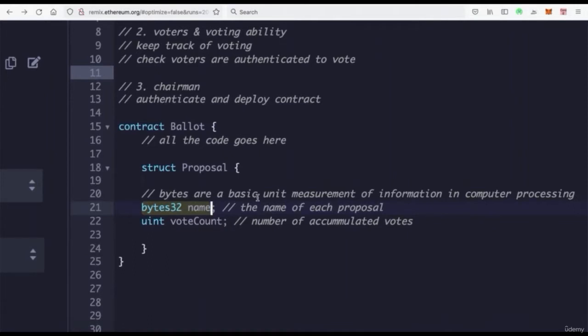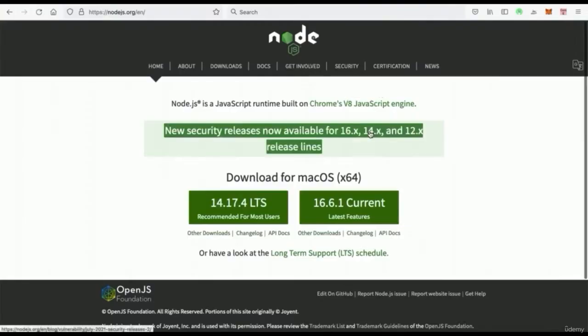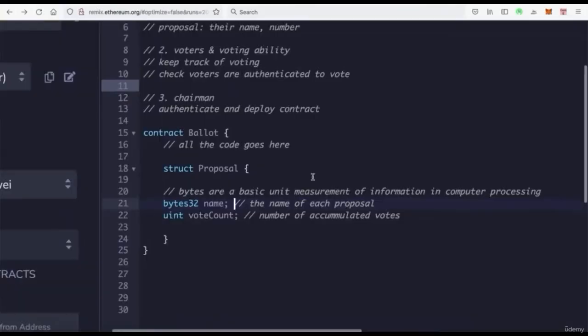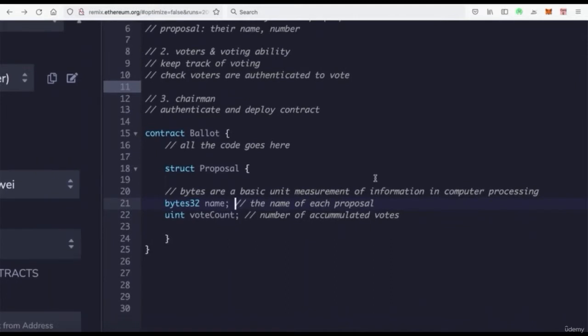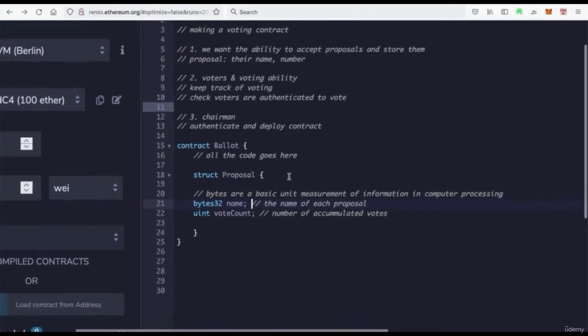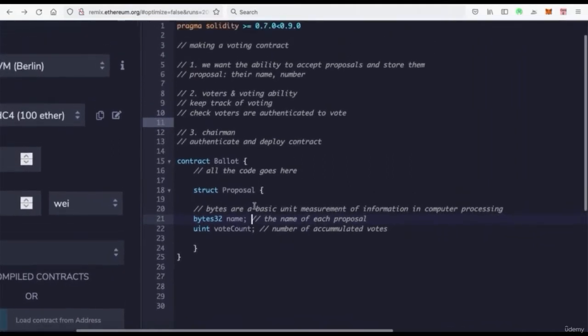So the other thing you're going to want to have in order to fully complete this video is to run Node. You can go download Node by going to nodejs.org and following the instructions. But don't fret, even if you don't have Node or you don't feel like getting it, we can still run through this and you can check to see that everything's working at the end by switching things back to strings from bytes, and I'll show you how to do that as well. It's really not a big deal.